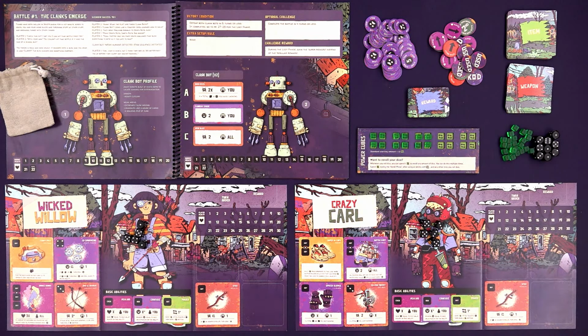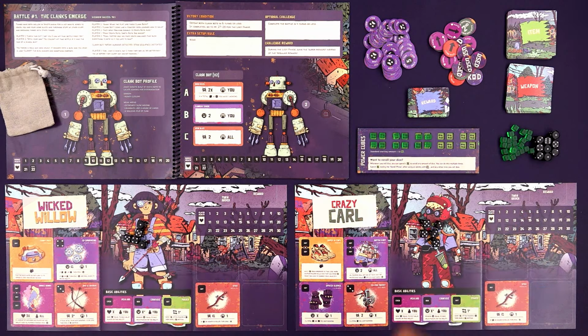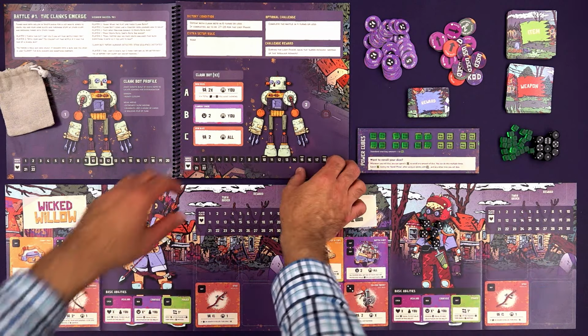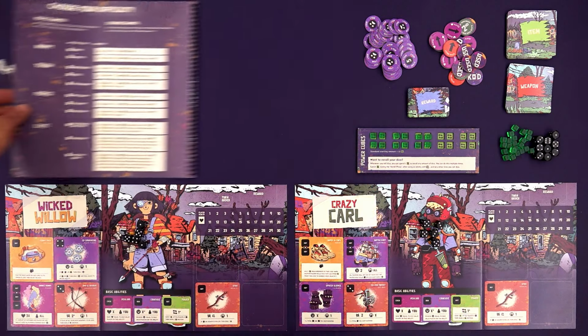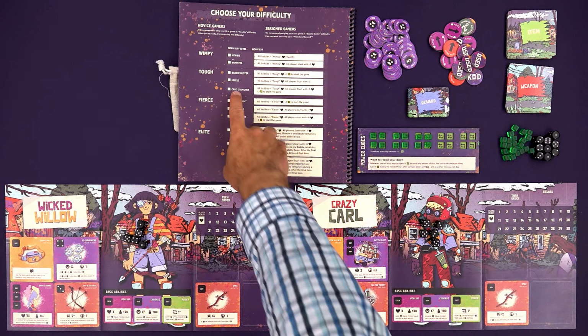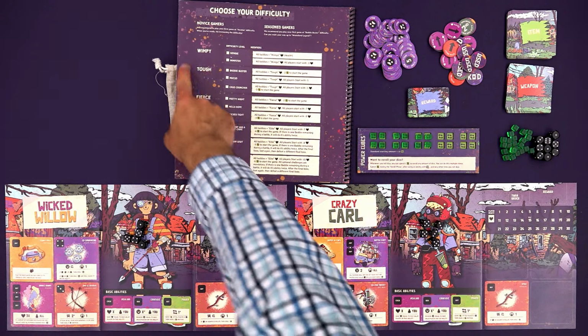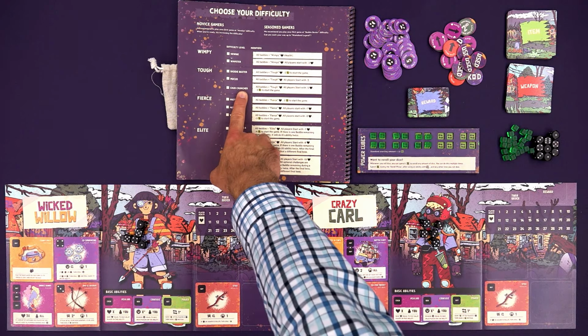And with that, we are all set up for the game, except that we need to set the enemy's health, set our character's health, and set the power cubes all matching the difficulty level. It's listed in the rulebook, but it's also printed here on the back of the battle book. And while I have been playing this game quite a bit, I am getting a little bit stronger and stronger. So we're going to be playing under the tough difficulty level, but the hardest version of tough, which is Crud Cruncher.